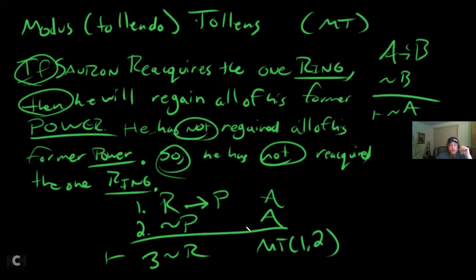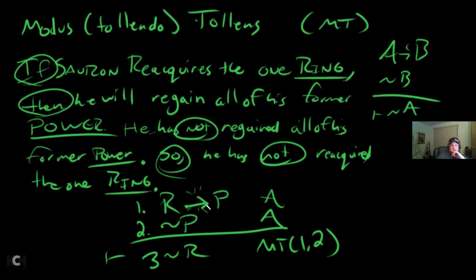So here's what's going on here. If you have an arrow, so this is kind of like arrow out, it's a little bit different, but it's kind of predicated on the same notions. Modus Tollens works this way. If you got an arrow, and you have the contrary of the right side. Again, colloquially, we can kind of say the opposite of the right side. Technically, that's not true, so I'm going to keep using the word contrary. So look at your arrow. Look at the right side of the arrow. Do you have the same thing, but with a squiggle in front of it?